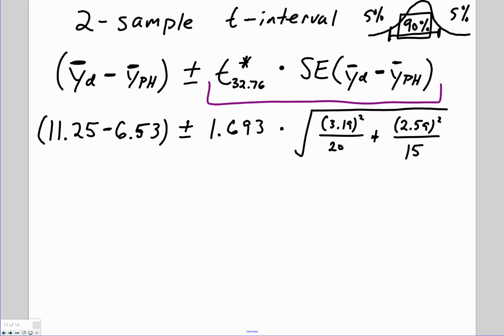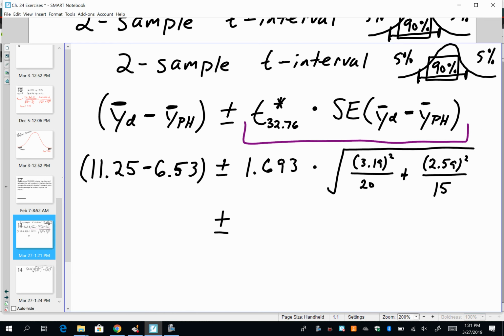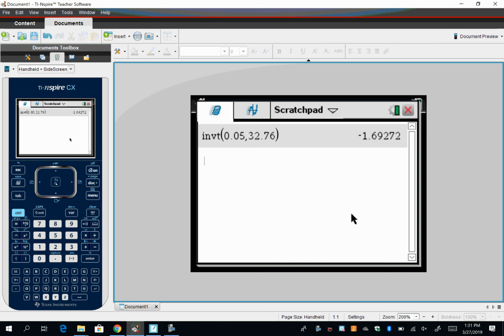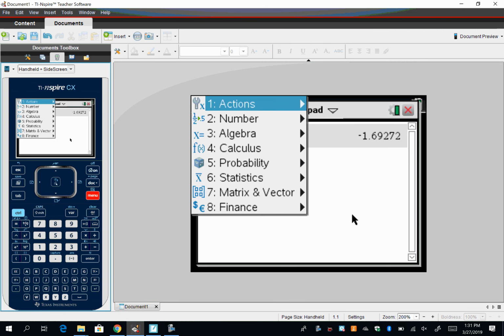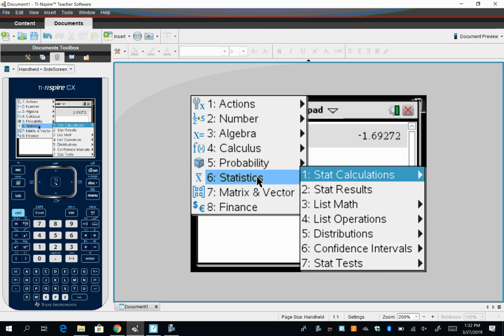All right, now, after I do this, where am I going to go? Because I'm not going to do any of this math by myself. Come on, that's craziness. So let's go to the calculator. Now, because I think I might have saved it, but just going to imagine I deleted all my stuff from yesterday. So when I do this interval, I'm going to use statistics. If you still have your document from yesterday, you can use data. There's two options when we do this, so I don't care. Pick one. So statistics.